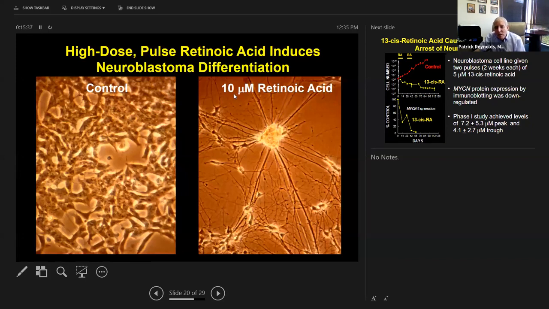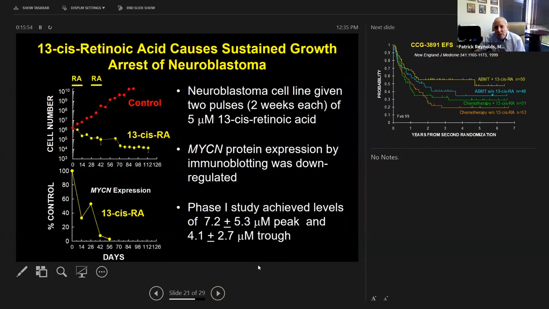Carol Thiel was the first author on this, and I think it was actually the first observation of a downregulating oncogene that was reported. It got us very excited about the potential for therapy, but in those days ATRA wasn't available clinically. So we started focusing on 13-cis-retinoic acid, and it's actually fortunate we did, because the pharmacokinetics were favorable to what we wanted to do.